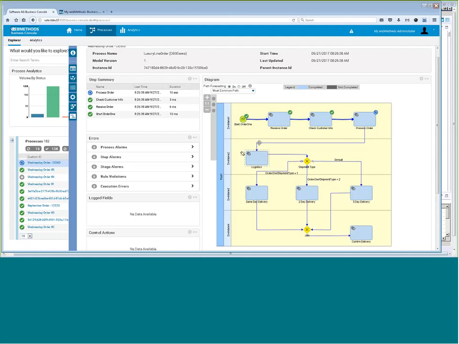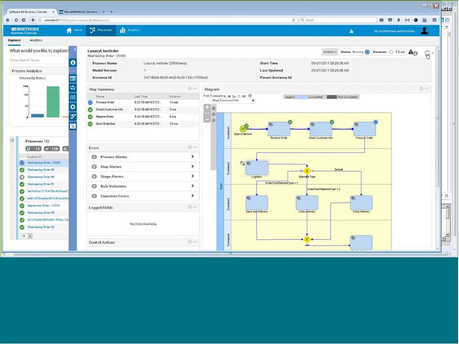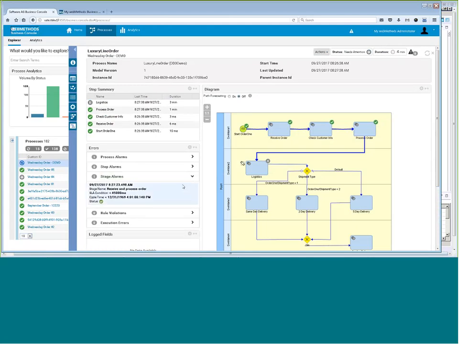so I can do something else. Now in this case, I did kind of secretly in the background set a break in the process, and what that does is it says, I know I'm running here. When I get to this step, pause. And if I refresh the status here, I will notice that this process order has in fact completed, and I have paused at the logistics step. I've reached this pause. And I'll also notice, if I look over to the left, there's an alarm that's gone off. Now, what is that alarm?